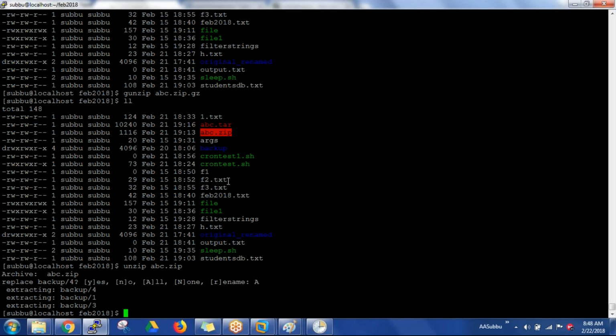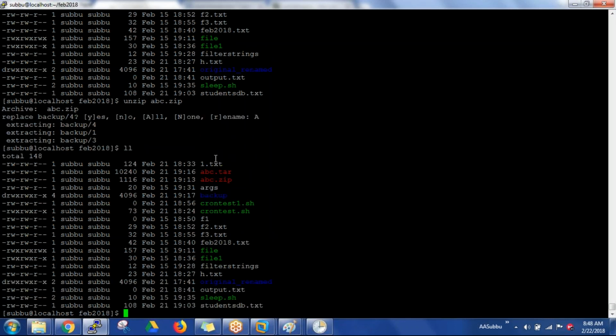Okay, instead of copying the directory, for example, I want to copy this backup directory to some other system. Instead of copying the directory or the original file, always compress it, okay, and then transfer it. It will transfer very fast. And then once you transfer, the transfer means scp, you know scp, right? Copying a file from one server to another server. Once you copied, then you extract it in the other system. Okay, that will be easier. Clear, everybody?